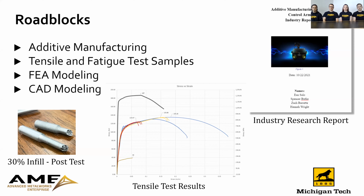After deciding on a specific method, we continued to testing. We printed fatigue and tensile test samples and tested them on the machine to compare these to FEA results. We continued on to CAD modeling to model and optimize the part as much as possible, and then tested them in FEA with different kinds of load cases. On the right is a post-test tensile test sample that we thought would be useful in this project, or something to see.